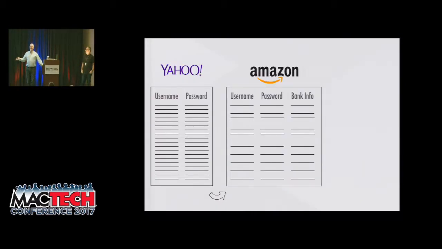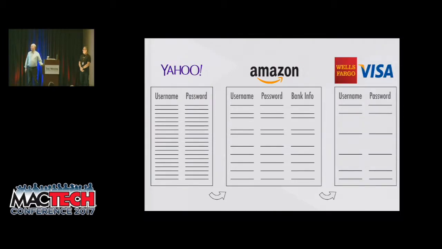This is huge. So the idea is that Yahoo had their password database list stolen, so every username and password was used, and the bad guys are going to then try that same name and password on another site. And some of those are going to work. And while they get into another site, like Amazon, they might have financial information available to them. Right? So then they've taken that financial information and they go to a financial institution, and yet some of those passwords are still the same. And they get into the financial institution, whether it's a bank or a credit card company or whatever, and that's a problem.